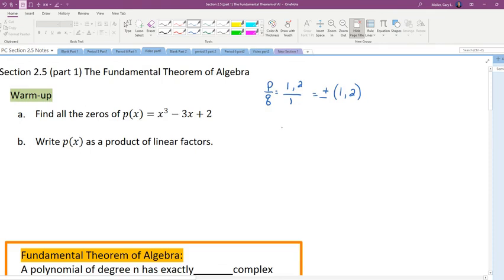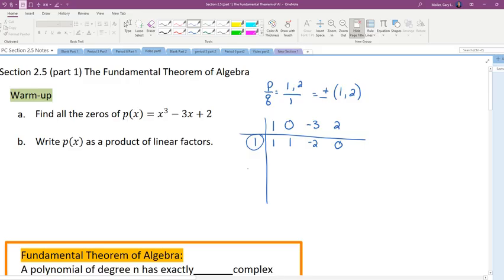So we've only got 4 possible zeros here. I am going to probably do stacked synthetic division, and I'm noticing I'm missing a term. So I've got my 1, I've got to throw in a 0, a negative 3, and a 2. I'm going to set up my stacked synthetic division, and we'll start with 1. Bring down the 1, multiply, I get 1 and add. 1 and add, I get negative 2, and multiply, and I get 0.